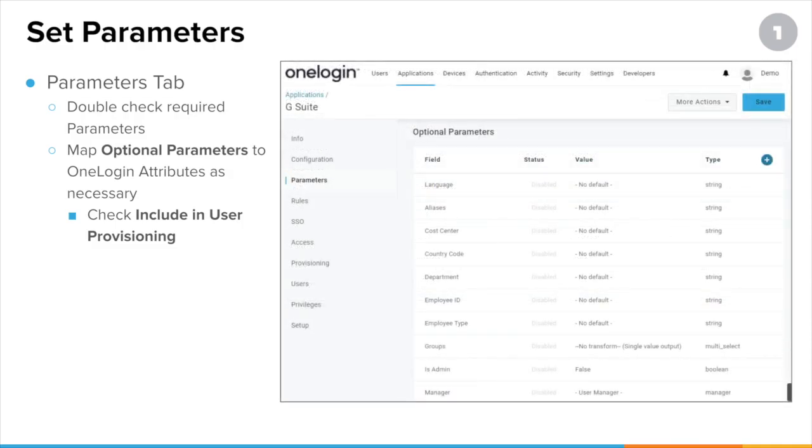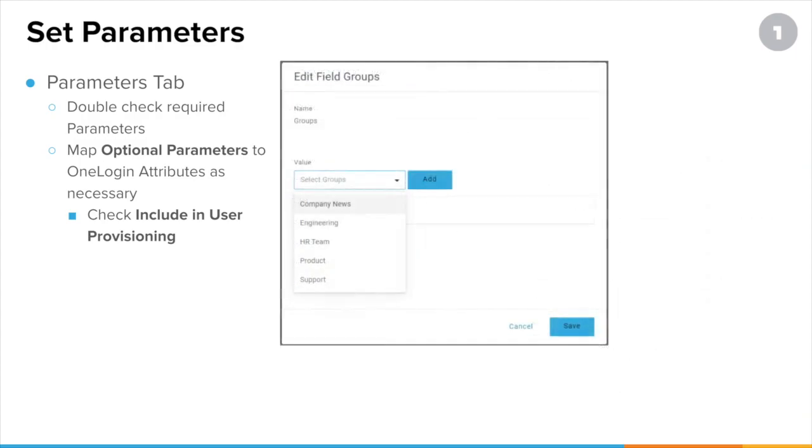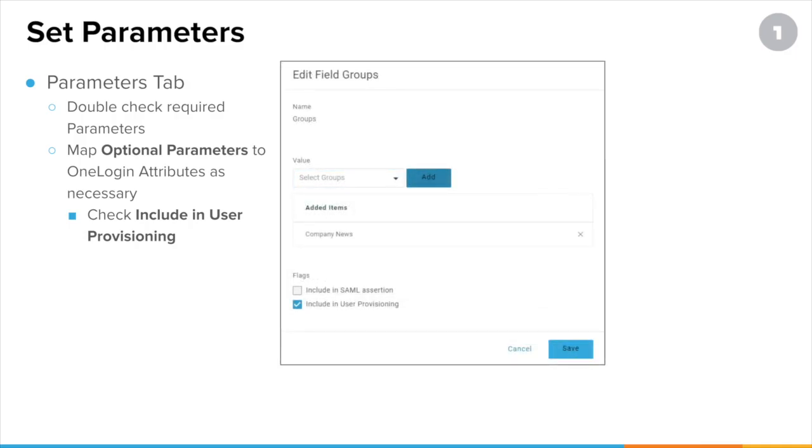With optional parameters, those are the ones you're going to want to take a look at. So, for example, you can assign users to a default Google group. Just click on the Google Groups field, or the Groups field, and choose the group or groups you want them to go into. That list actually got populated when we clicked on that refresh entitlements button when we enabled provisioning. Once you select the groups that you want, make sure to check the checkbox Include in User Provisioning. That'll ensure that these group values get sent over as part of the provisioning process.